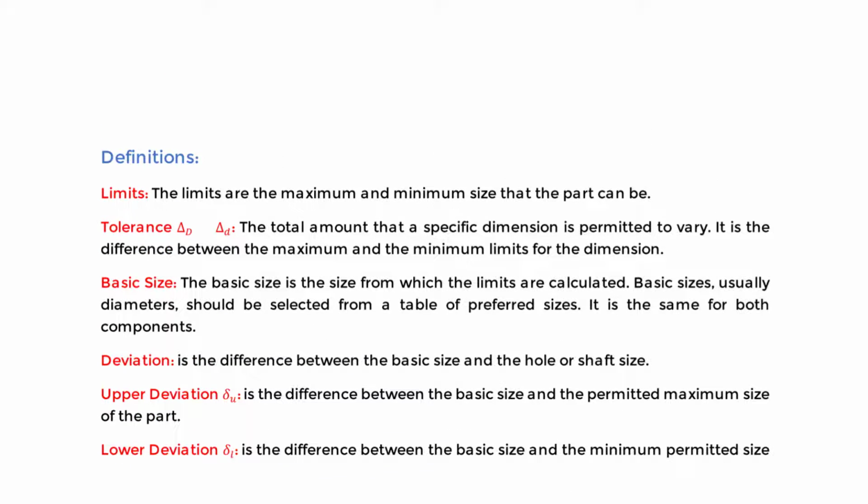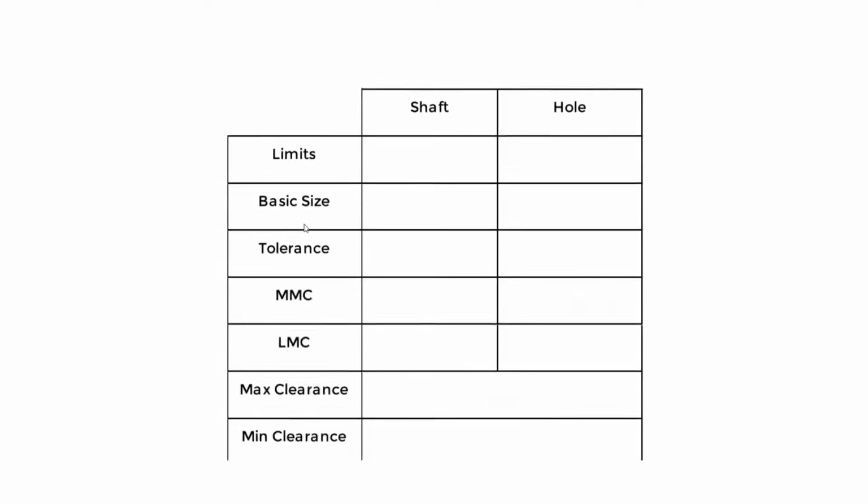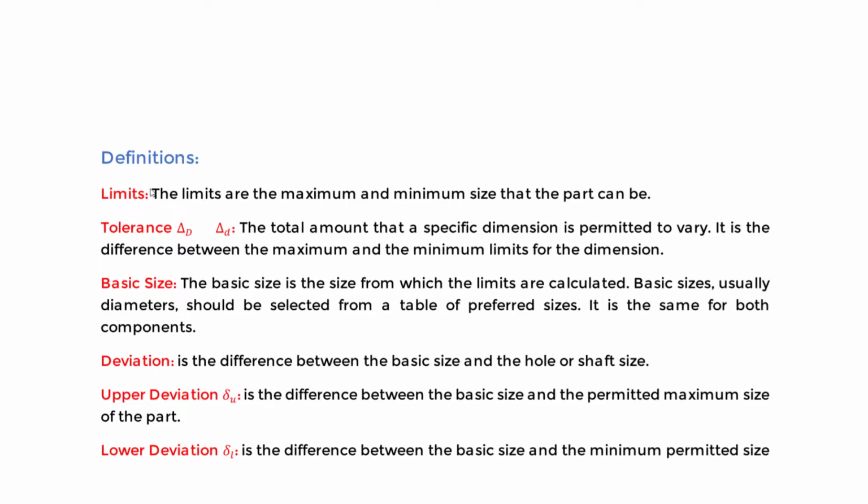So some definitions though, I want to quickly say that on that same page on 439, they have definitions. The limits are the maximum and minimum size of the part, whether you're looking at the hole or the shaft, right? The hole has limits and the shaft has limits. In this case, we have a shaft hole assembly, but that's where the limits come from. Then you have the tolerances.